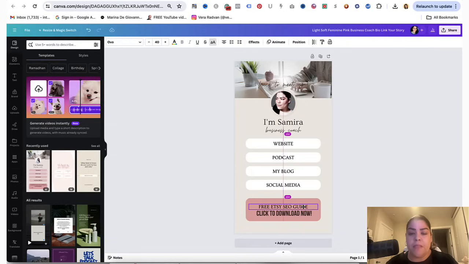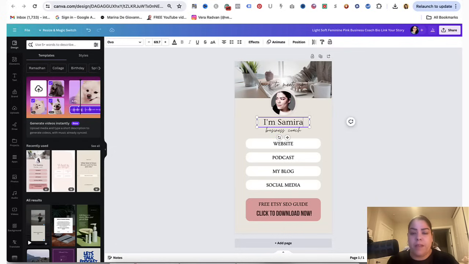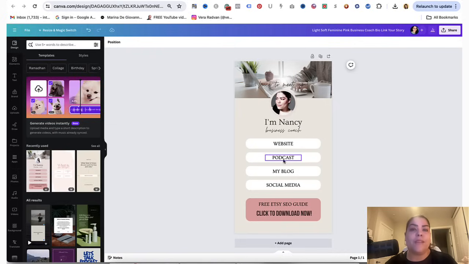So let's say that you are happy with the actual template, right? It has all the things that you wanted. You want to put in there, it has like your website, maybe it has your Etsy store or your Shopify or your course, whatever you sell, right? Products or services that you sell. Once you're happy with what you want to add here, the next step is to add the links, right?